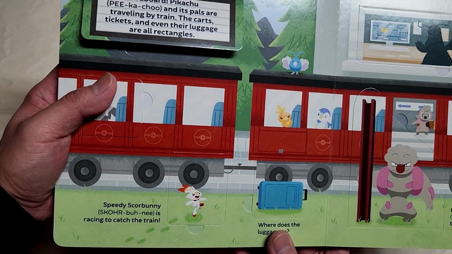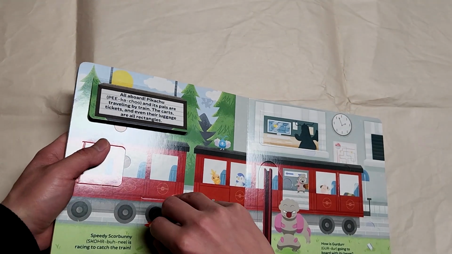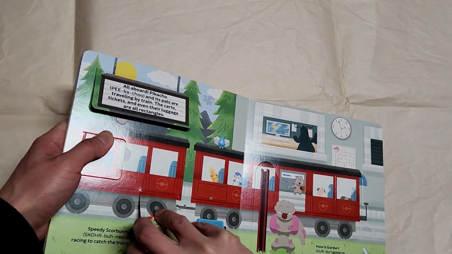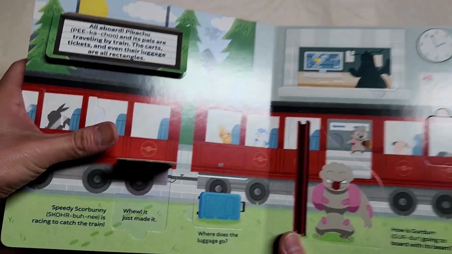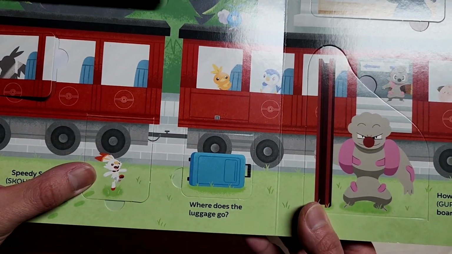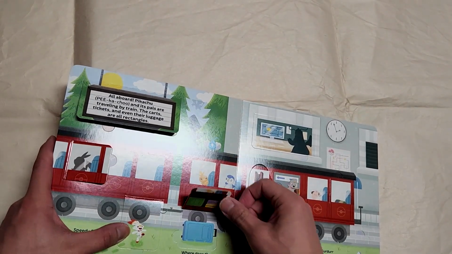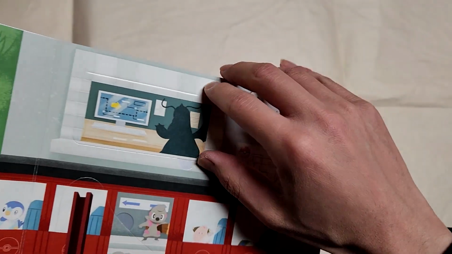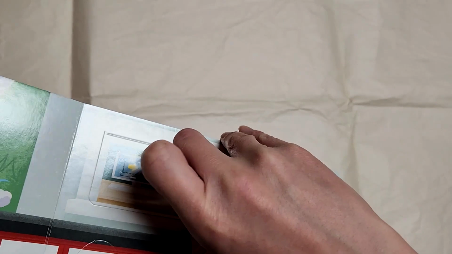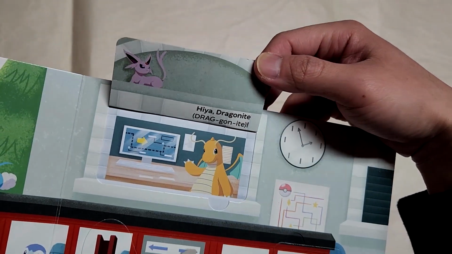Speedy Scorbunny is racing to catch the train. Phew, it just made it. Where does the luggage go? It's Dragonite. Hi, Dragonite.